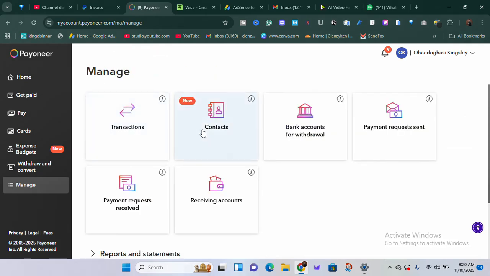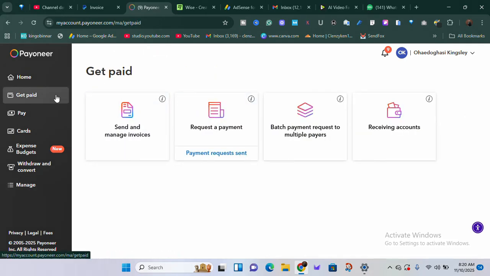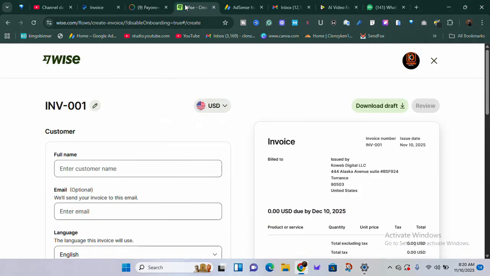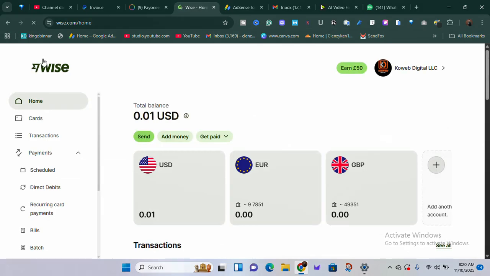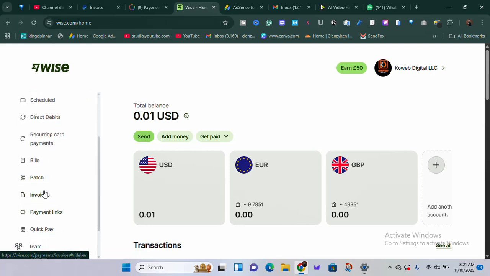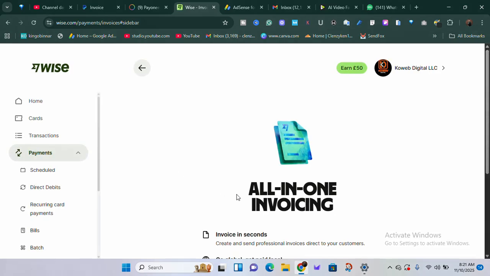But let me go ahead to get paid first. Let me show you something. If I go to request a payment, you see that some of my clients that have paid me with this method are here. So it's very simple to use, including my Wise. If I come over to Wise, you're going to see that if you go over to invoicing, currently I don't have any invoice there, but once you create your invoice or anything, you're going to find all of them here, and you can actually manage your clients from there. That is going to help you manage the bills and how much is going in and how much is coming out from all of these accounts.